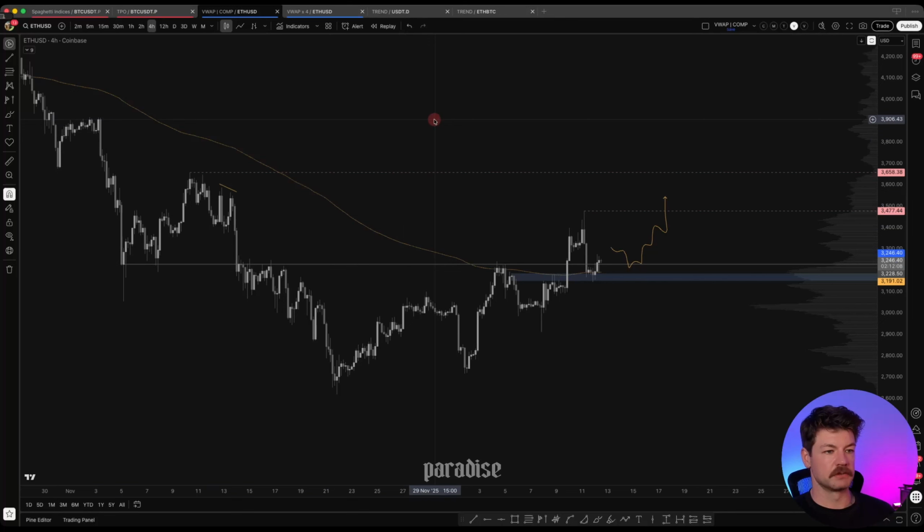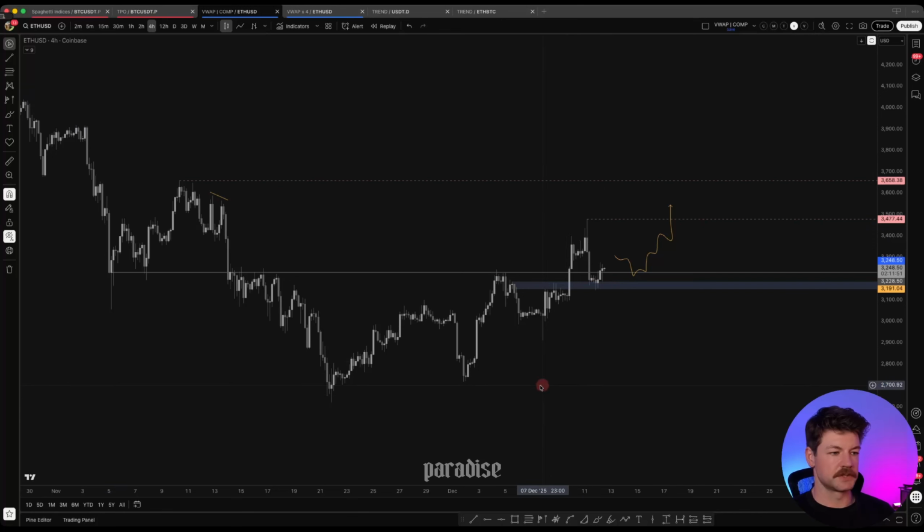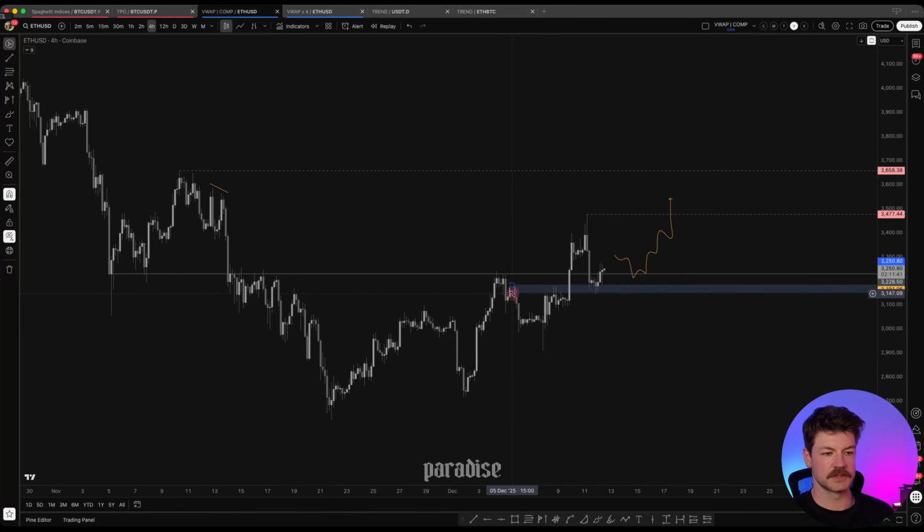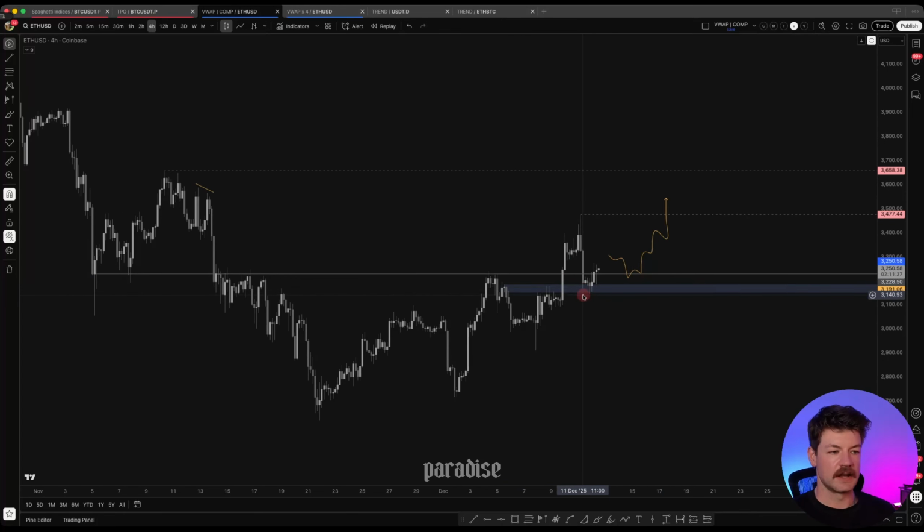All right, Ethereum quickly. In terms of where we're looking right now, this is a pretty clean setup for me. So if we just get the noodle back, let's get rid of indicators for a second. We have this very clean support resistance level here. You can see this was support, flipped into resistance. We broke above it, we came down, we sort of retested it. I actually marked this zone out on Twitter the other day, which was this breaker block here. We did find a bottom in there, we printed a nice H1 divergence. Now we're accepting back above this level. I think we're accepting, we just need to give it a bit of time and space.